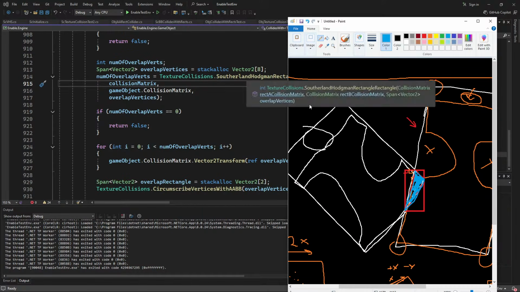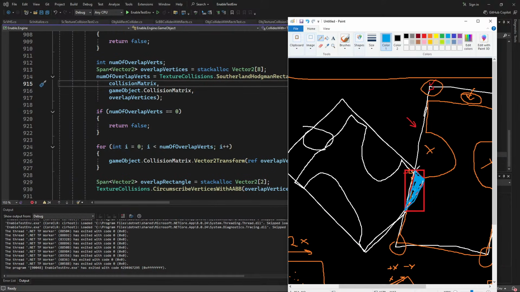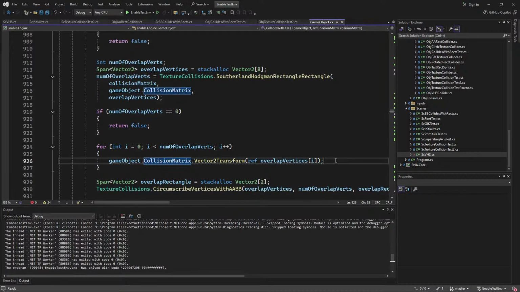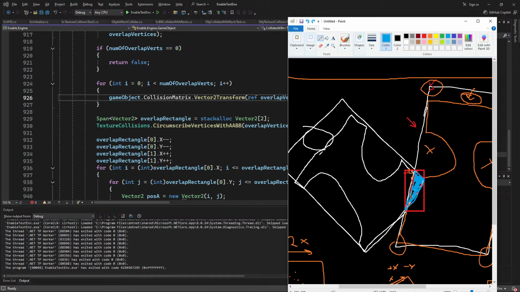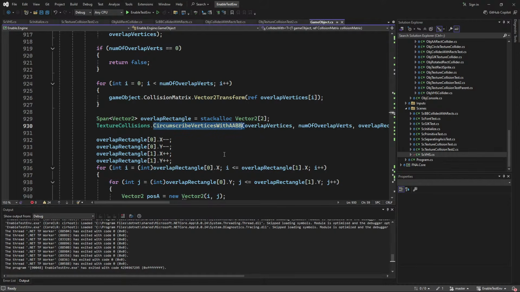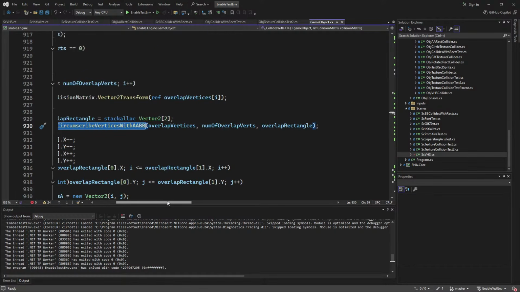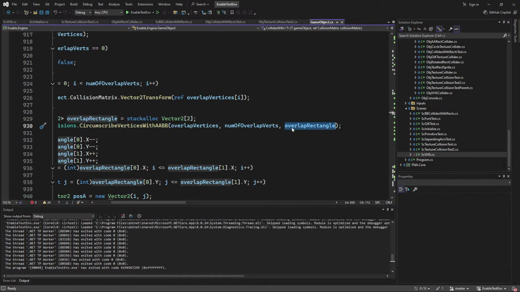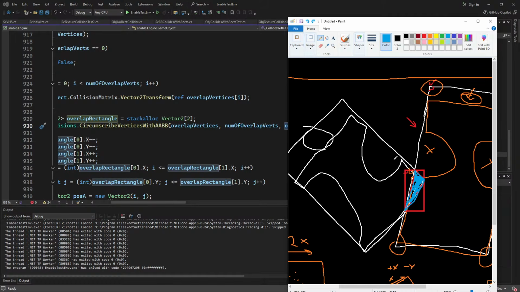But as it stands, that is giving me this shape relative to a reference object. So I do have to perform a transform to get it relative to the screen. Then, this circumscribe vertices with axis aligned bounding box outputs a rectangle. So that gives me this red rectangle.